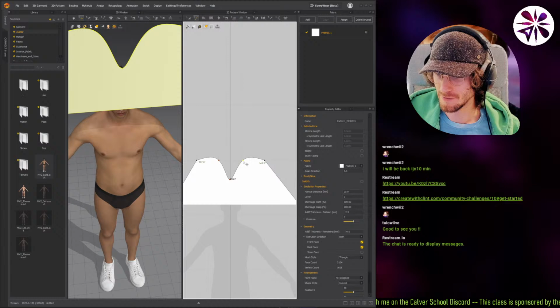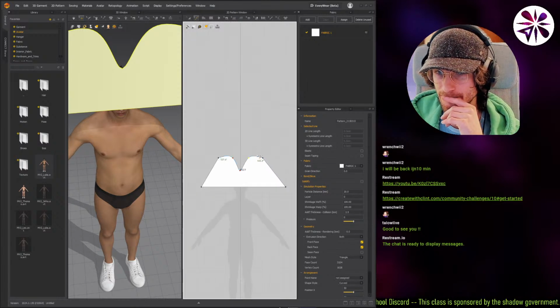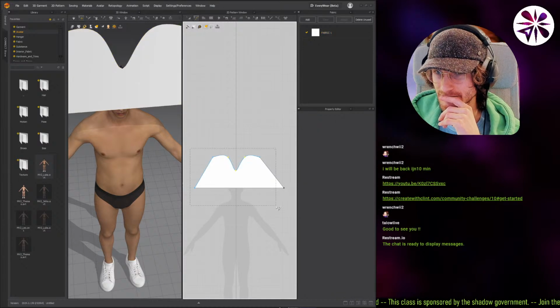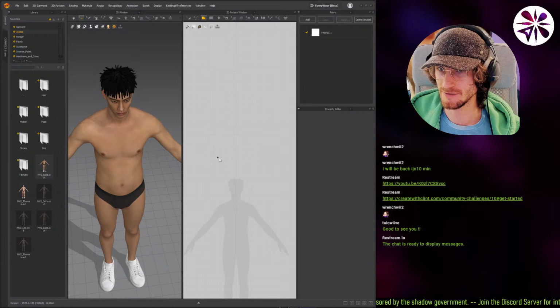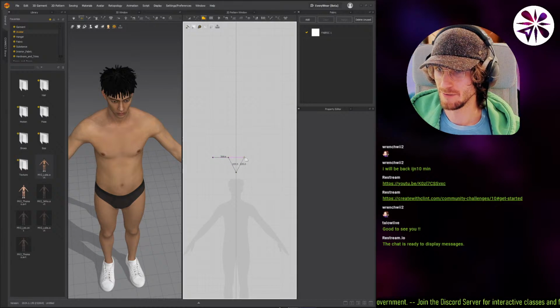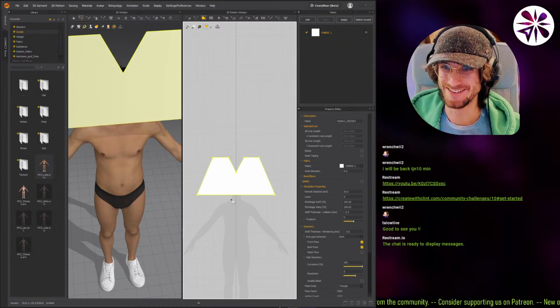Yeah, basically I don't want these to be so smooth. I just want these to be angular. Okay, I guess something I could do instead is just redo it from the start. So I'll just draw it exactly how I need it immediately. Something like this, yeah. Hey Wrench, welcome back.